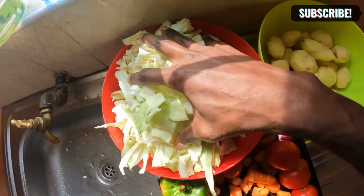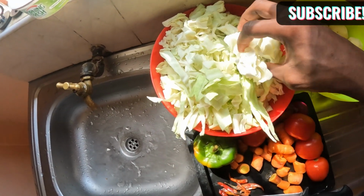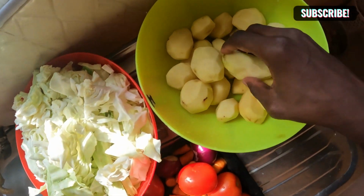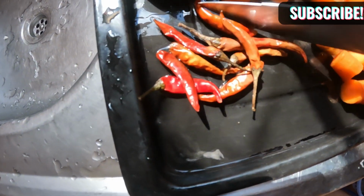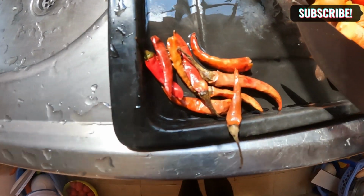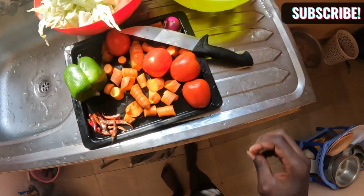So this is what we've done, guys, or this is what I've done. This is how we're supposed to cut. You can cut them into larger pieces, but just divide them into these pieces. Then the potatoes are quite sizable. And I forgot to tell you that you need to add chili, okay? These are around 7 chilies. And so this is what we have now, okay?